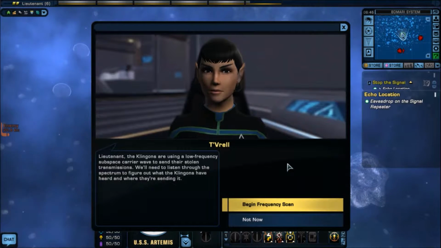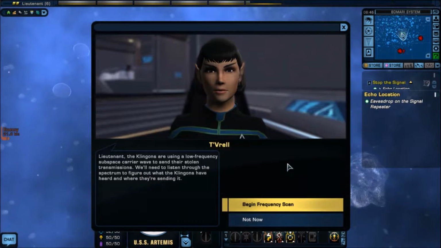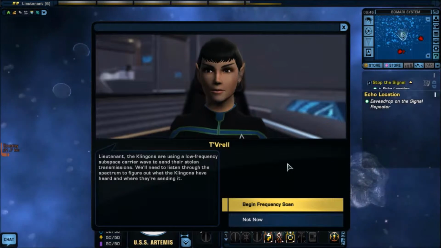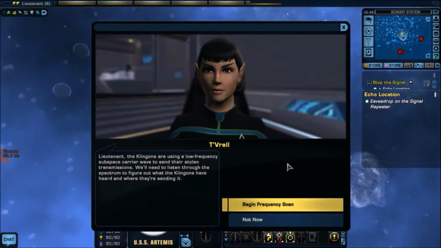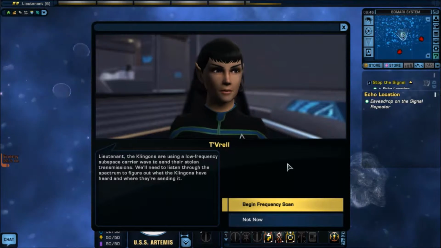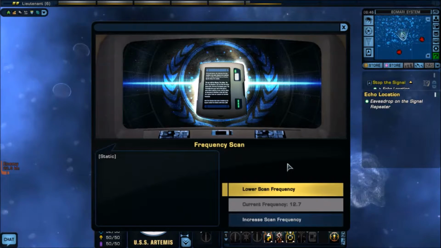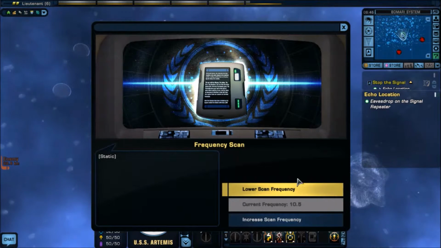Lieutenant, the Klingons are using a low-frequency subspace carrier wave to send their stolen transmissions. We'll need to listen through the spectrum to figure out what the Klingons have heard and where they're sending it. Begin frequency scan. Lower frequency.